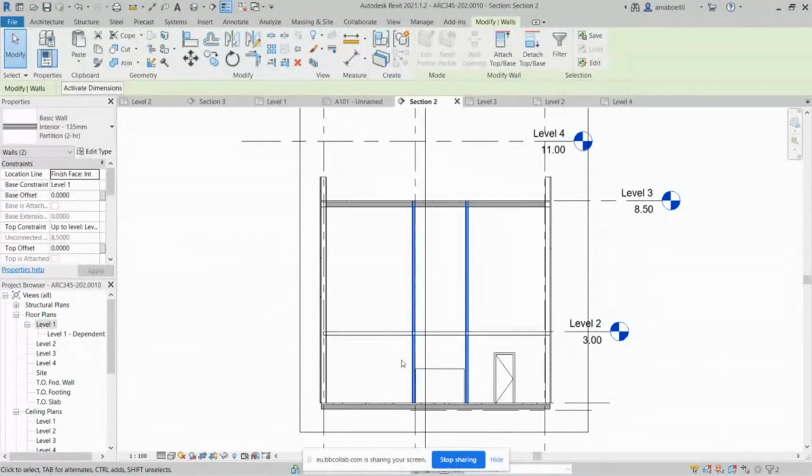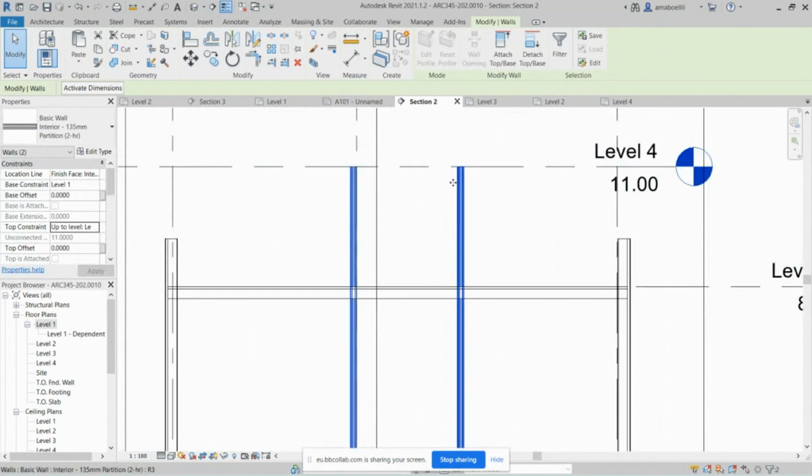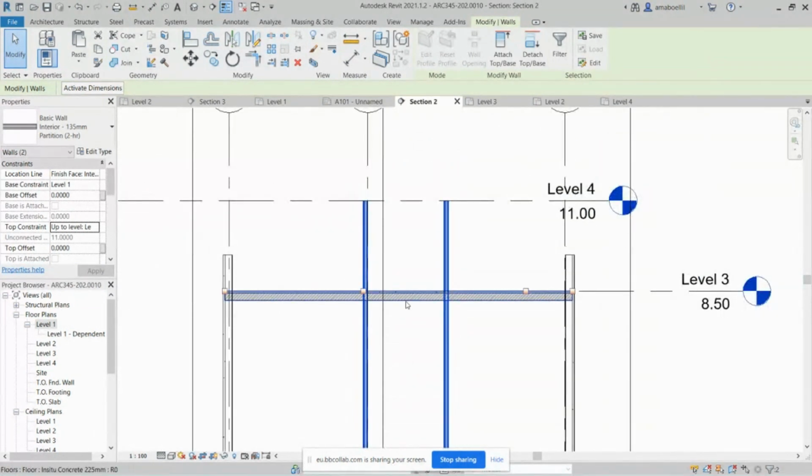Because I have here two constraints. One constraint is to make it from level 1 to level 3 or level 4. The other constraint is that I make this wall capped with a slab here because I attach them. If you make this same mistake and you didn't find it working, you have to detach them from each other. So now I want to make this up to level 4, because this of course will have a head here for people's access to the roof. And of course you have to build your parapet or another slab here. So the stairs should be going up to this level, and the shaft would work.